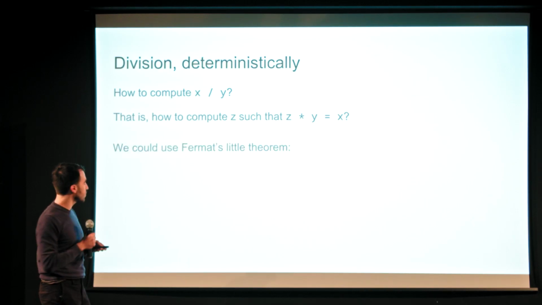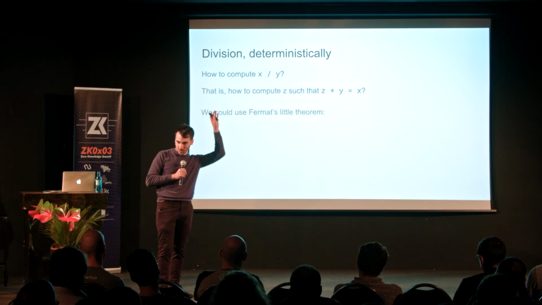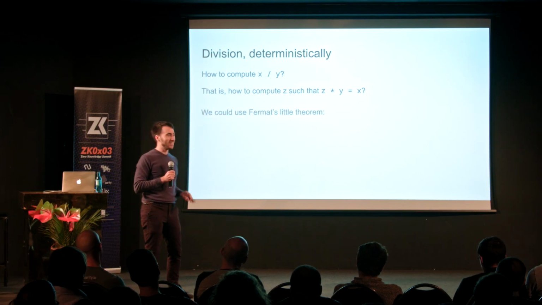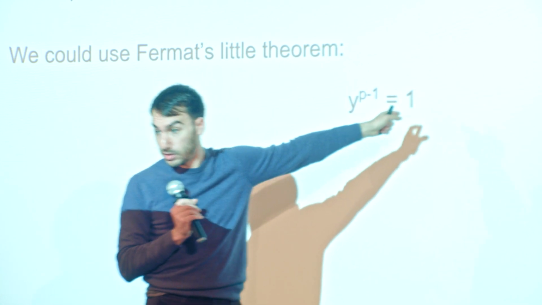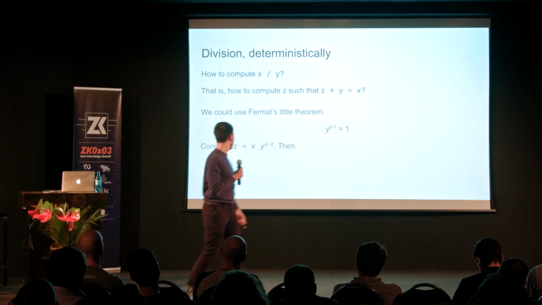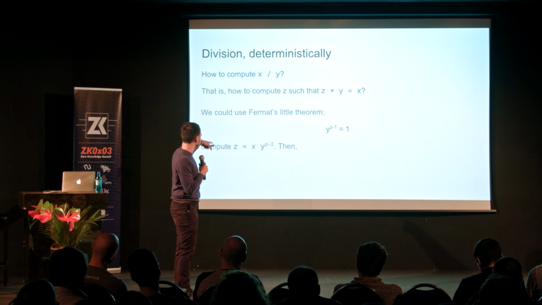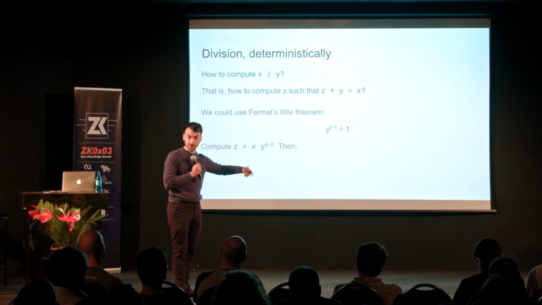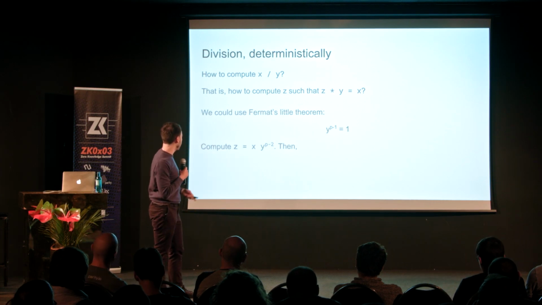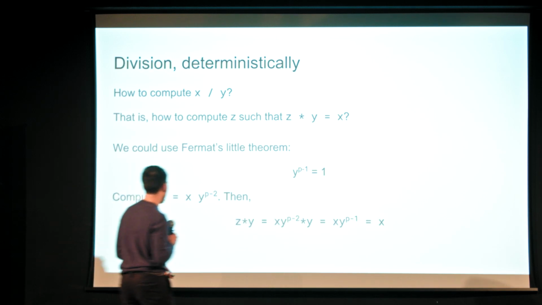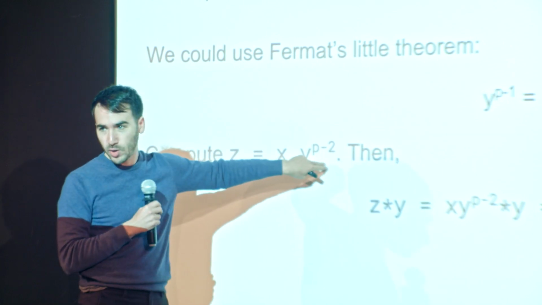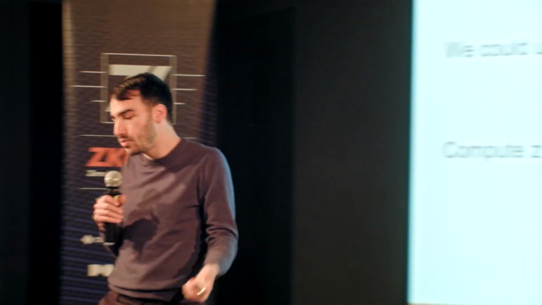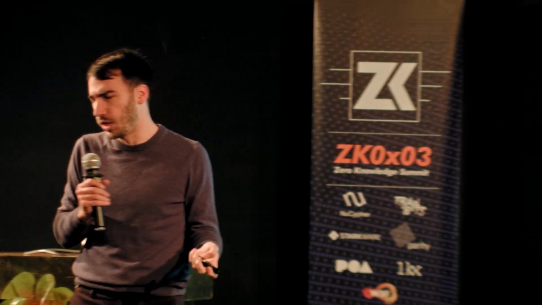So what's the algorithm? Who knows Fermat's little theorem? Maybe fewer hands. Okay. So this says that if you raise a number to the p minus 1 power, then it equals 1 mod p. Okay, of course. So it means that you can do division by doing multiplication in a finite field. You just multiply. You don't really have to worry about it. The upshot is basically you compute x divided by y by multiplying x by y to the p minus 2. Okay? So you can do division by doing multiplication. It's kind of cool, actually.